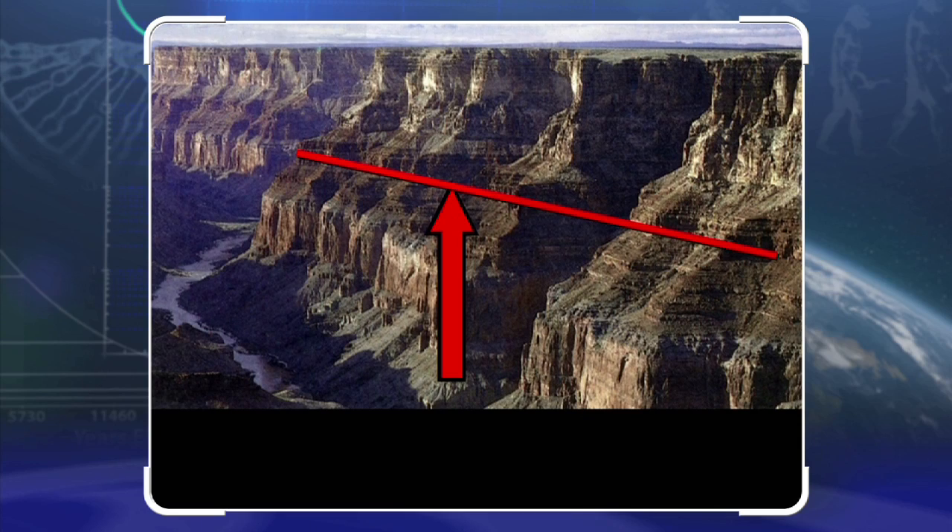When you look at these layers, I would admit that many times they look flat. However, the truth is that they aren't flat. In some places they are absolutely flat, with one layer directly on top of another. But if you go to the north side on the North Kaibab Trail, you can see a wall where there's a round area of one kind of sedimentary rock, then a donut or bagel shape of a different kind around it, and around that donut is the same kind of sedimentary rock as in the middle.